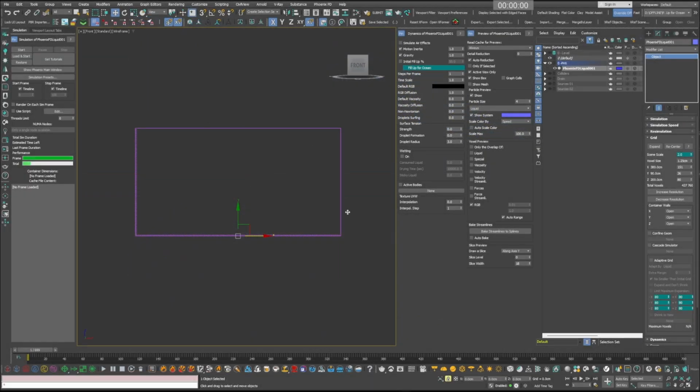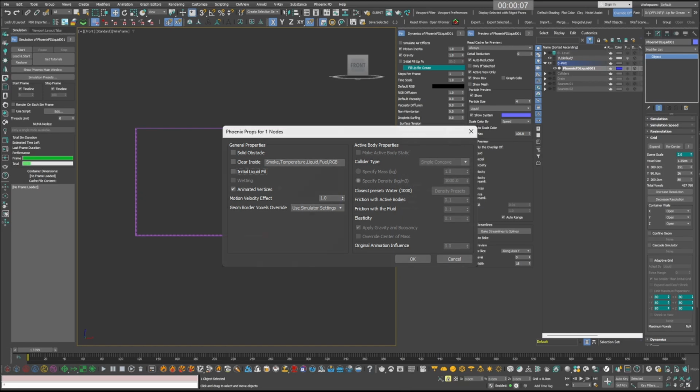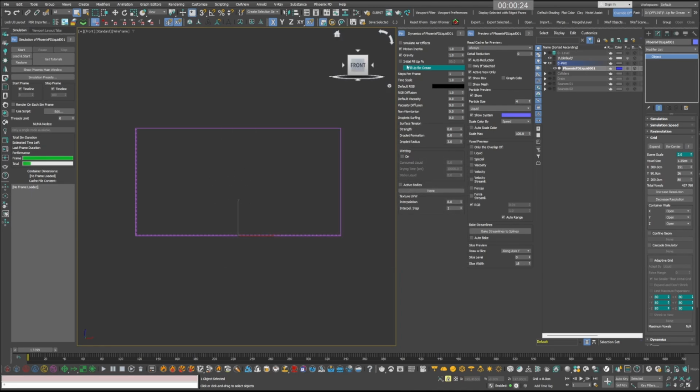In Phoenix, whenever you want to instantly fill something with liquid, whether it's an object or a grid, you have a couple of options. For an object, you can use the Initial Liquid Fill option, located in the Phoenix properties for that specific object. If you're filling the grid, there's an Initial Fill Up checkbox in the Dynamics rollout of the simulation.